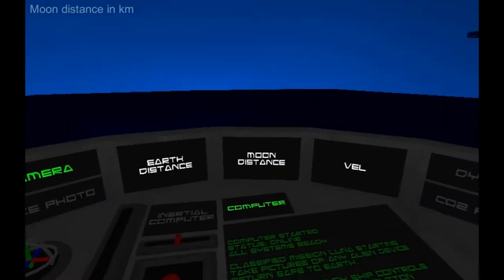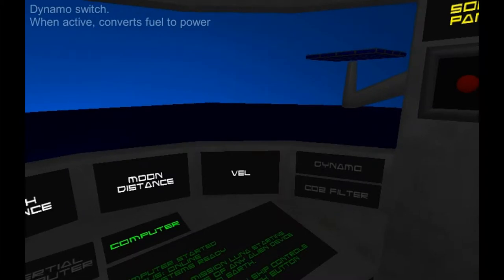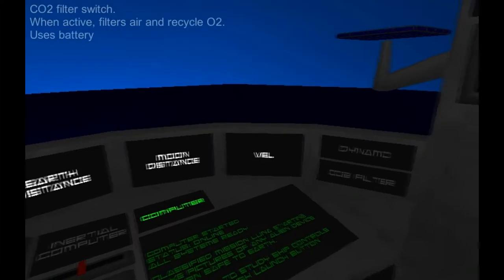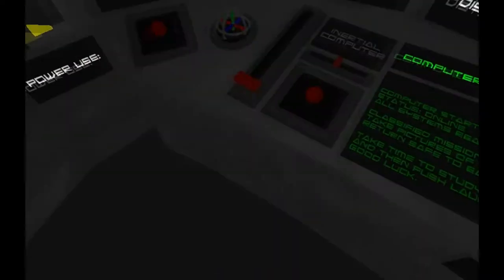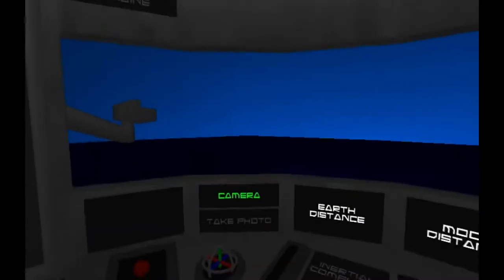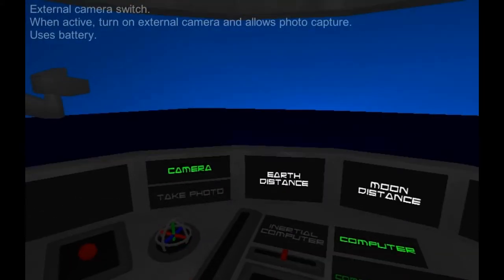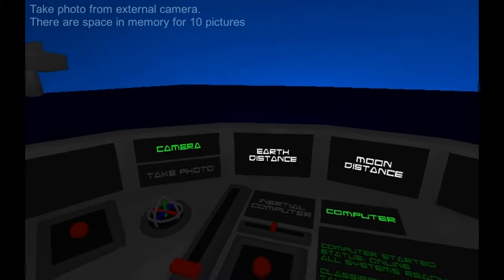Good luck. So that's distances, that's your current velocity. Dynamo switch, when active converts fuel to power. When active filters air and recycles O2, uses battery. Oh, look there. That's the fuel tank and that's the battery. And that's how much you use. That controls the external camera direction, I assume. Oh, that switches to the electrical. Oh, the thrusters use power from the battery, okay. Navigation help, okay. External camera. Uses battery, and that's just a photo.